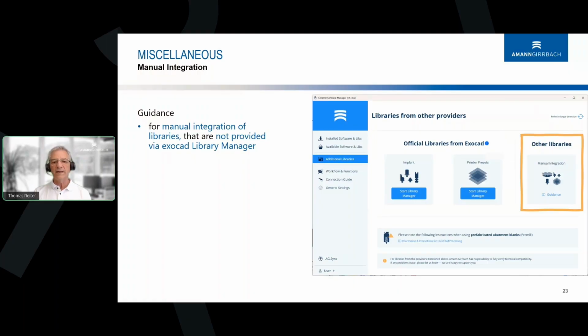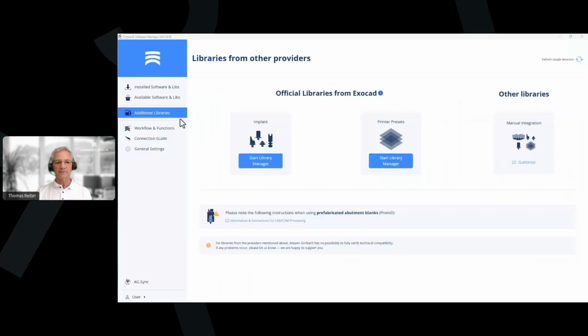Here we are providing a step-by-step information guide that you need, for example, if you know an external attachment library and you want to download it. Another important information: download and installation of denture-based libraries are currently in process.